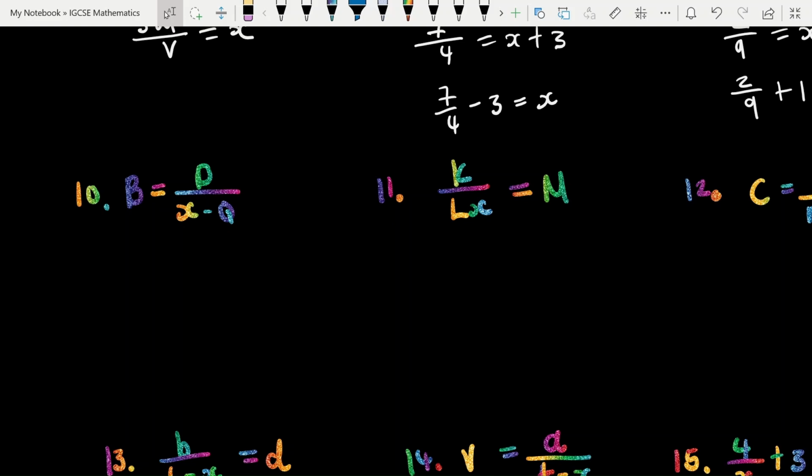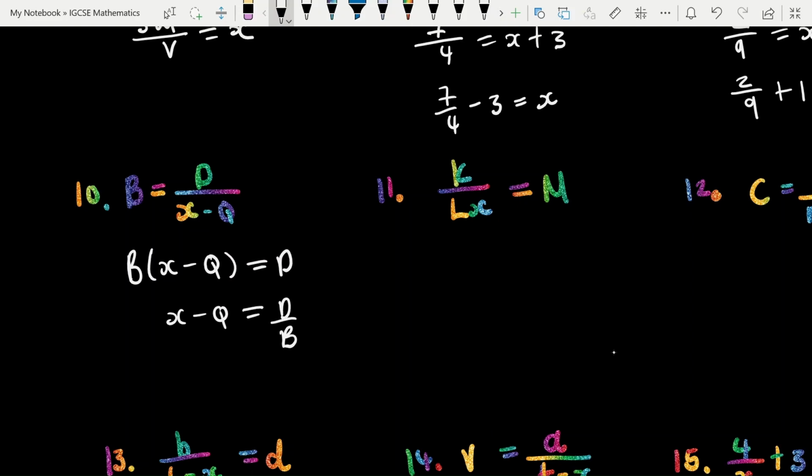And I have to break that fraction by taking the denominator. Whatever the denominator is, I have to take it to the other side. So B is multiplying X minus Q, and it is going to be equal to D. Now I go ahead and make X the subject. How do I do it in this case? Well, we're veterans by now. We take B to the other side because B is affecting everybody. So I'm going to have X minus Q being equal to D over B.